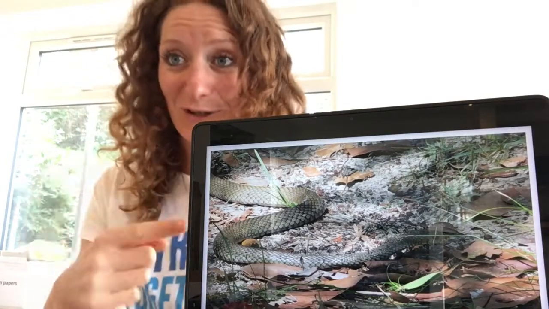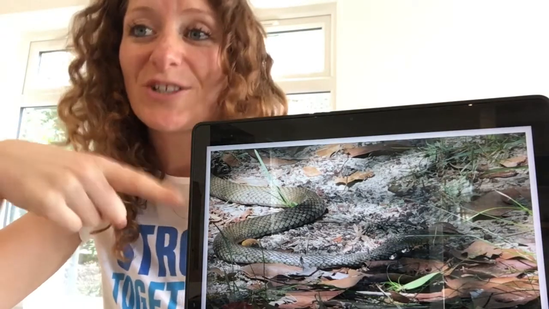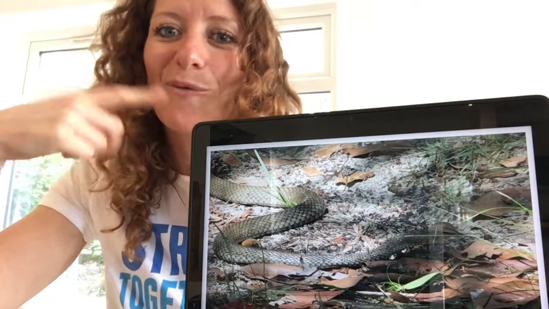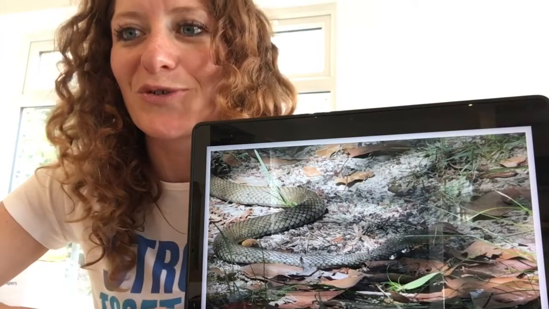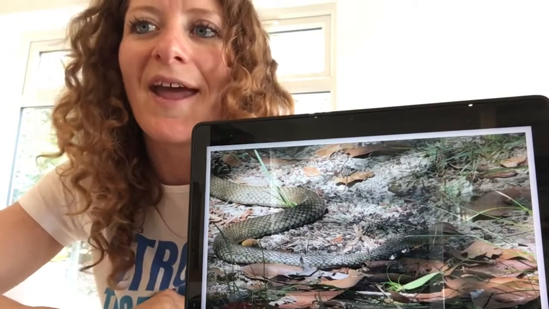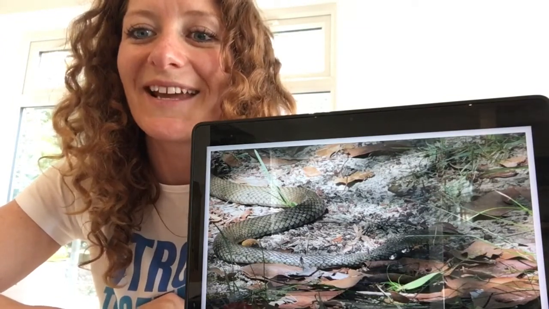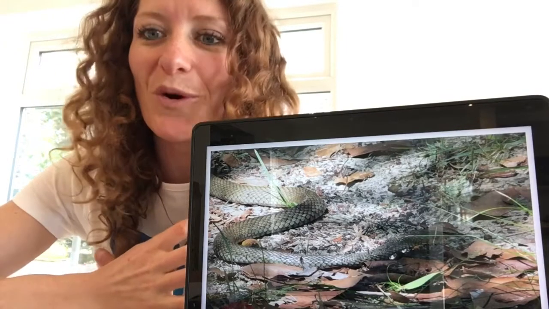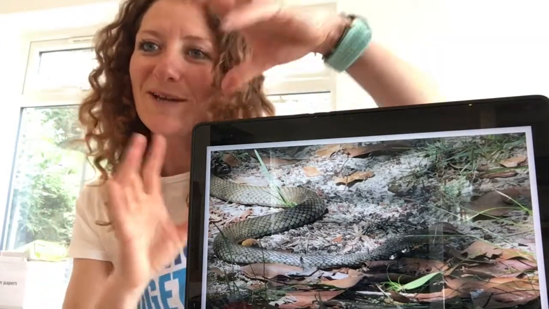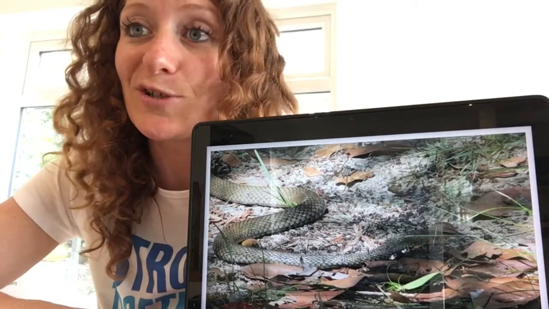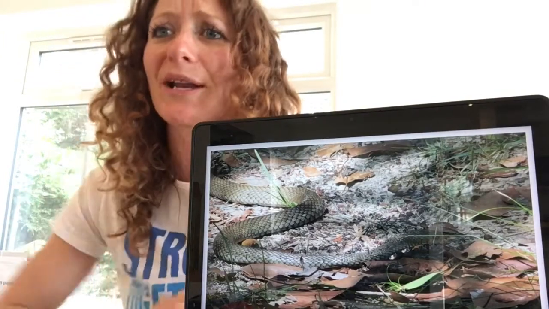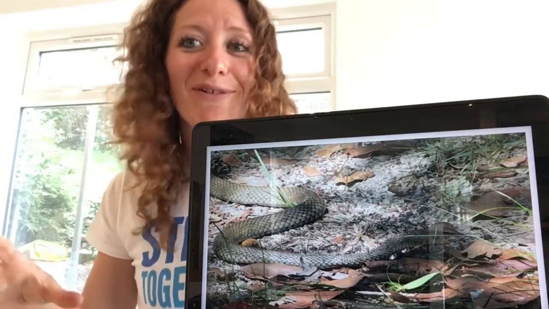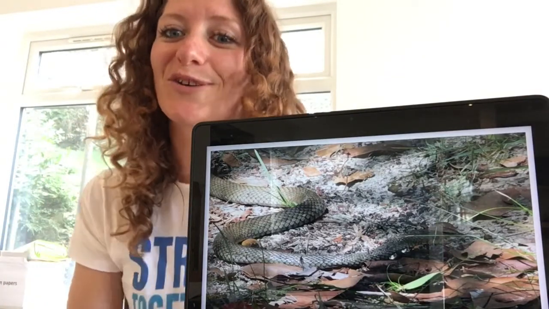Now, what is interesting about this photograph is I took that picture. Now, one day I was working in the campsite and one of the Aboriginal guys said to me, Krista, come here, come and have a look at this snake. And I went over and I didn't know what it was. I got my camera out and I started taking pictures. And then he started to explain to me that this was the second most deadly snake in the world, at which point I ran away and I was terrified, but I do still have the photographs.